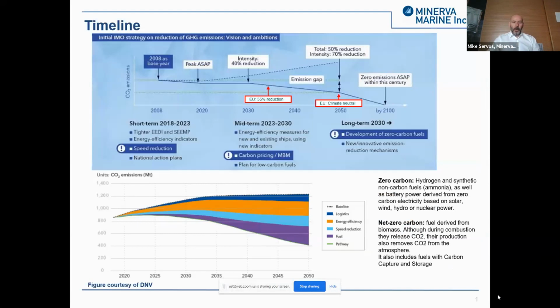As you are well aware, the journey to decarbonization started some years ago. IMO has set a target for zero emission shipping within a century, while the EU, being more ambitious, has set a specific deadline of 2050. It is unavoidable that shipping adapts to EU expectations. This slide depicts milestones toward decarbonization and the expected contribution of various areas in achieving these deadlines. Amongst others, in my presentation, I will focus on the short-term measures that will have to be undertaken by the shipping companies to meet those deadlines, and I will present examples of the financial impact.